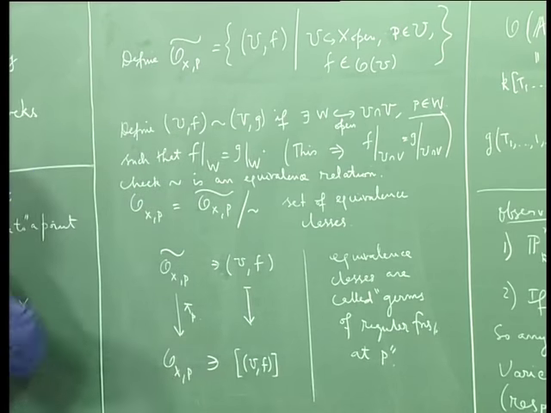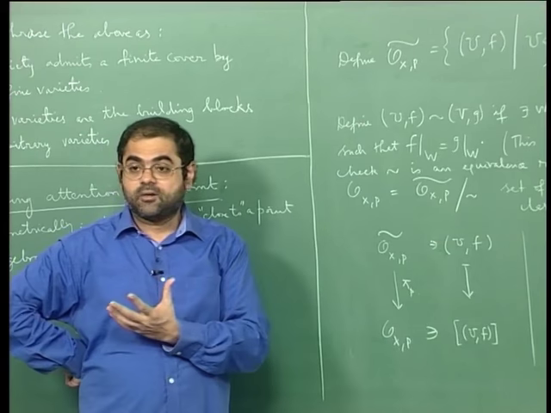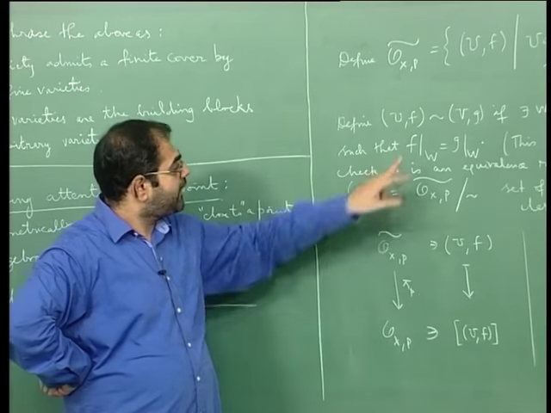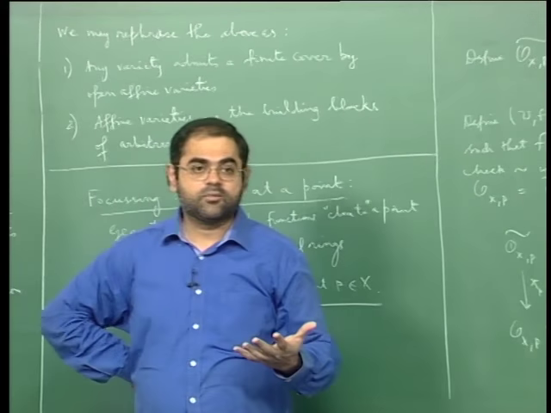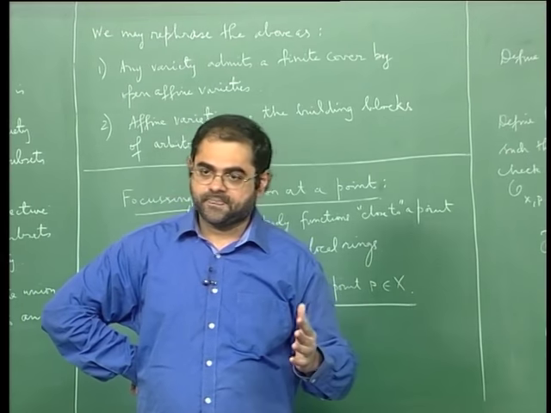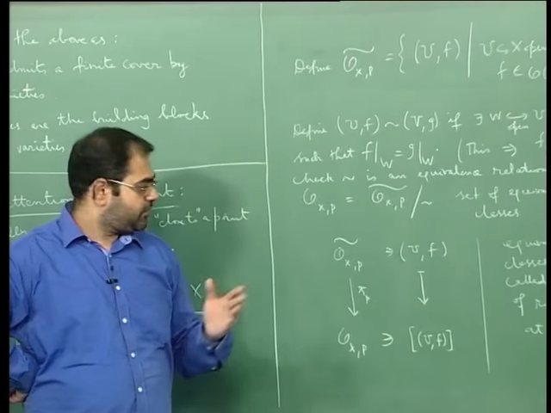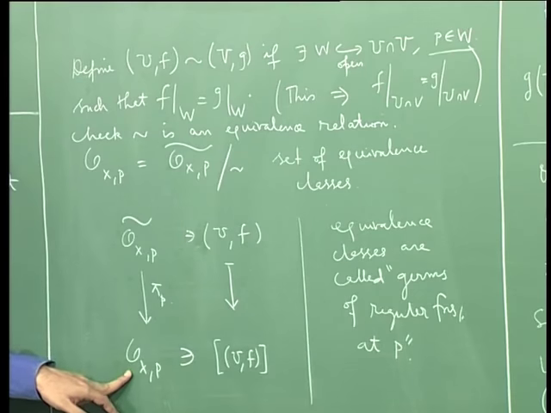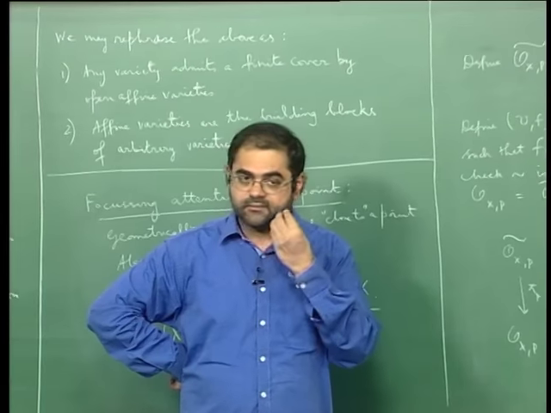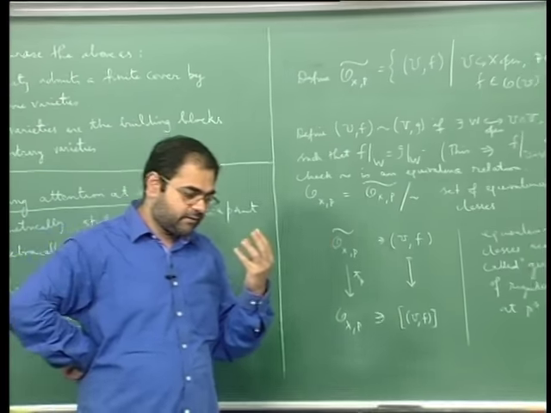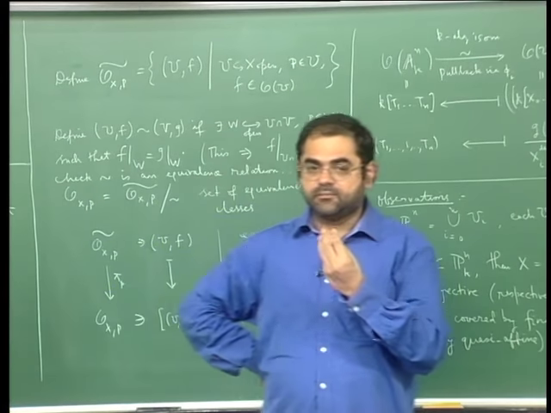On the other hand, I could also take X to be a domain in the complex plane or a domain in C^n, n dimensional complex space, and I could take the functions to be holomorphic functions, holomorphic in several variables, which is equivalent to saying holomorphic in each variable separately. Then I will end up with again a local ring, namely the local ring of germs of holomorphic functions at that point. So this method of producing local rings is completely geometric. This algebraic concept of local ring comes out through geometry in this way, by trying to look at functions at a point.